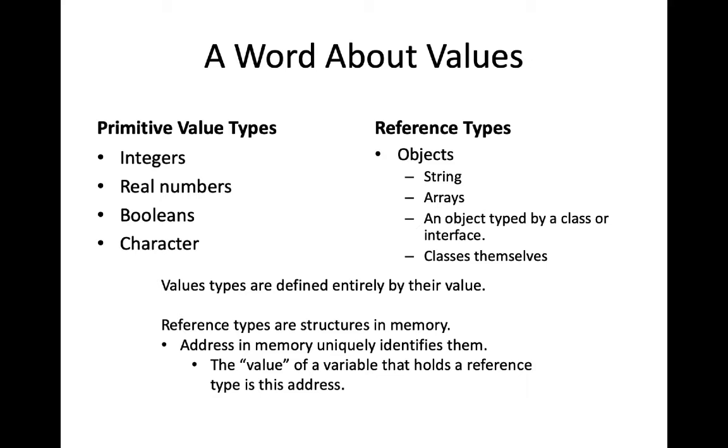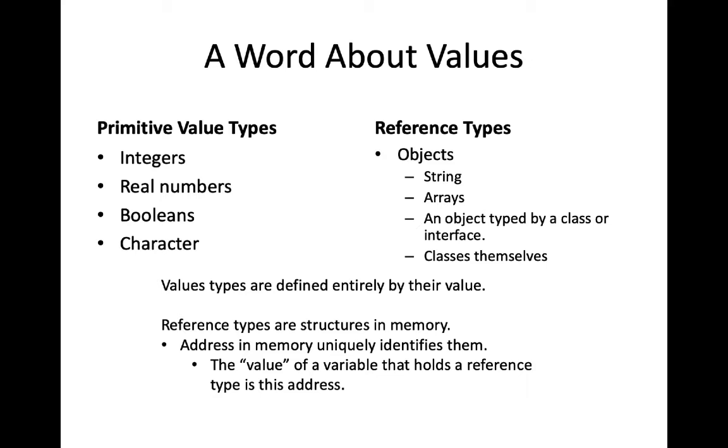Then everything else in Java is an object or some kind of object, right? So the value types are essentially just values defined by some sort of bit pattern, however long it is, but that's what it is. It is that value. Whereas all the reference types are structures in memory that are a little bit more sophisticated with respect to their type information and whether they have fields or methods associated with those objects, and so are a little bit more interesting. They're not just simple values, right? So everything else that's not one of the value types is essentially an object, a structure in memory.